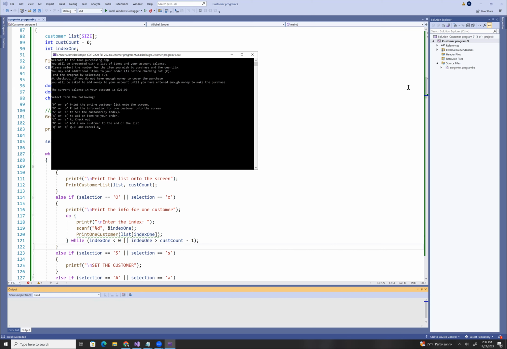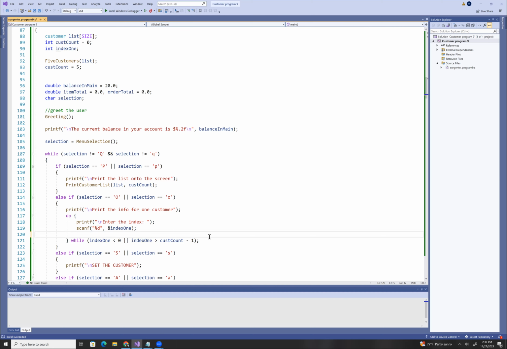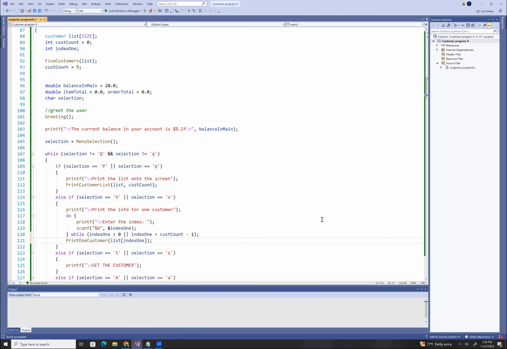All right, if I say, oh, all right, I want to print 11. Ooh. So anyone figured out what I did wrong? I'm printing it anyway. I need to remove this from my do while loop. My do while loop is only for getting the number, and then once I get out of my do while loop, then I can print one customer.